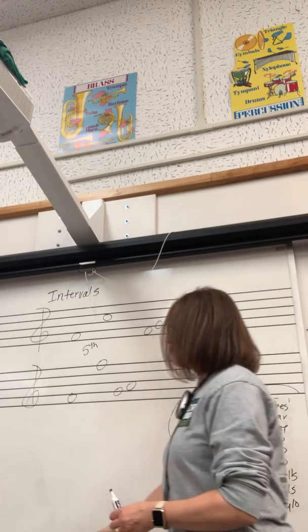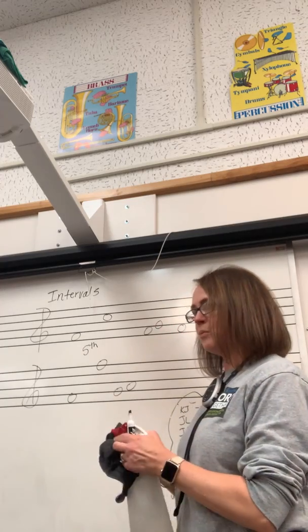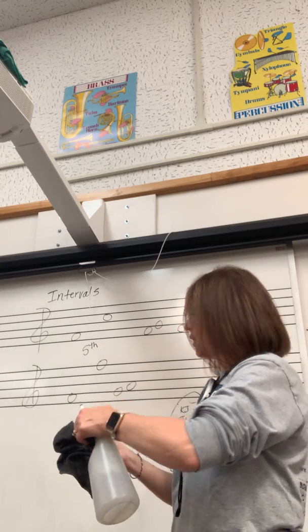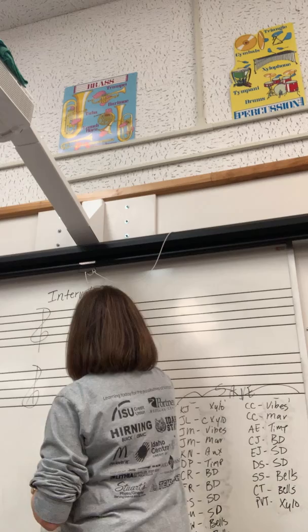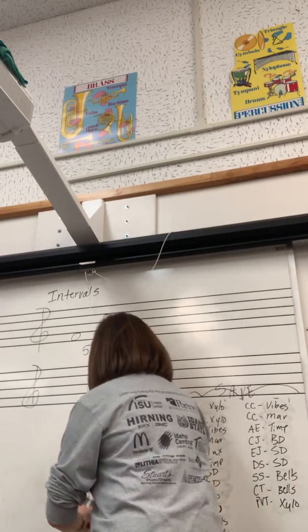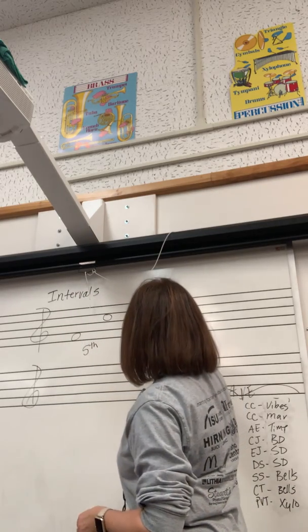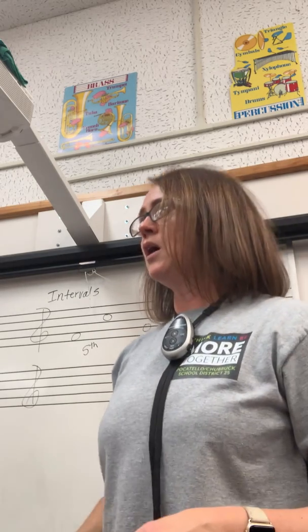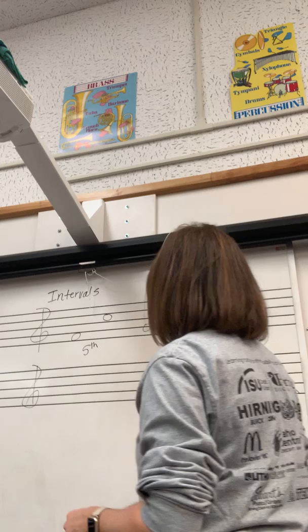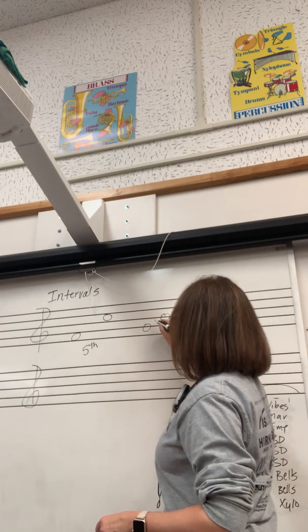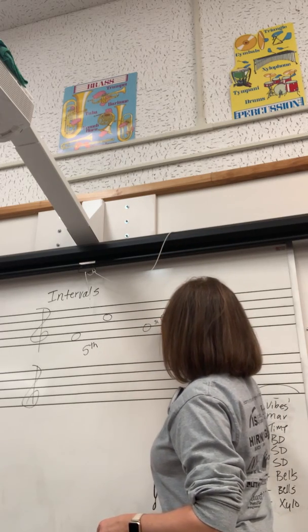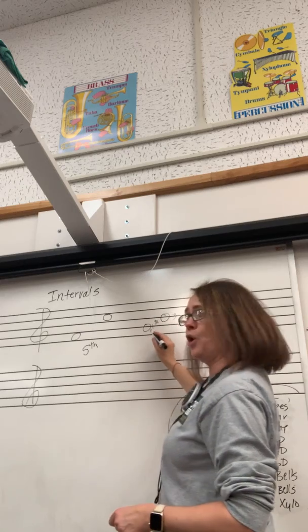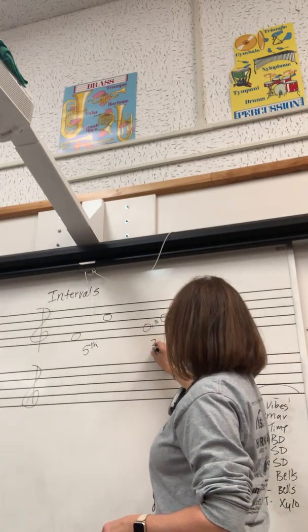Let's see if you can figure a few of these out. If I write them on the board, tell me what you think the interval is. Remember how to count it. Okay? I'll erase some of these and see if you can figure it out. If I start on this note and I go to this note, what is that interval? CJ? Third. 1, space, 2, go up to 3. So always count the note that you're starting on as 1, 2, 3. This is an interval of a third.